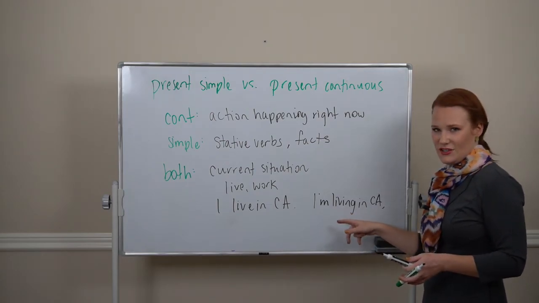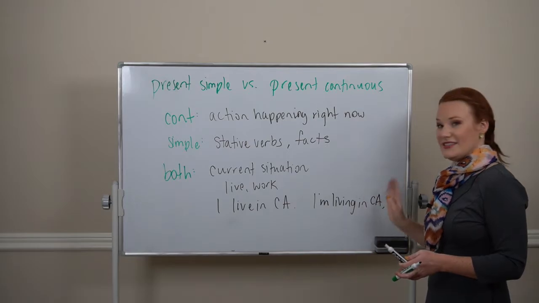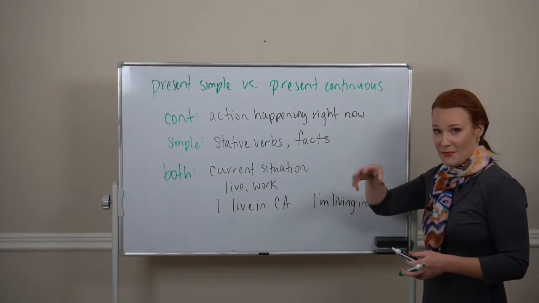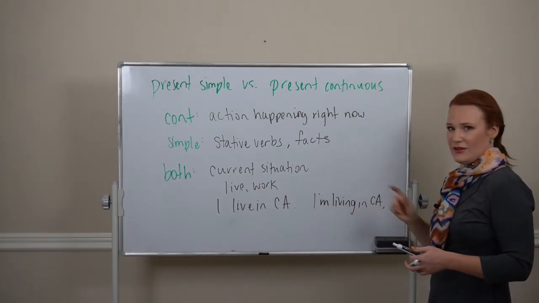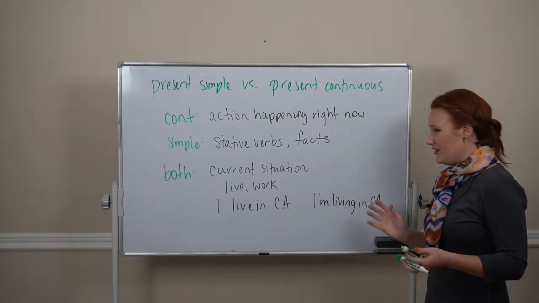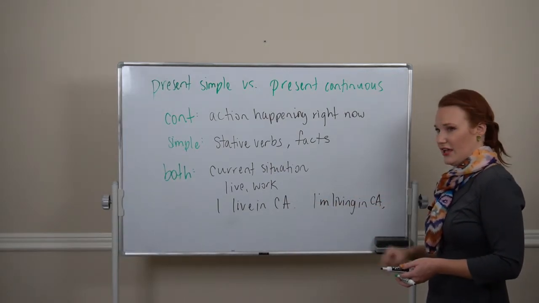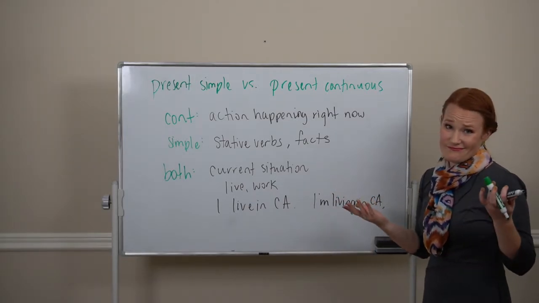With present continuous, there's a little bit of a connotation that maybe it's temporary. It won't last because, right, continuous is happening right now, but it's going to stop eventually. So there's a little bit of that emphasis, but for the most part, they're both fine. I live in California, I'm living in California. I work at a school, I'm working at a school. They're both fine, all right?